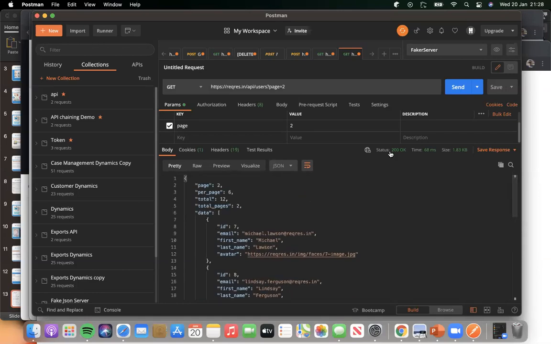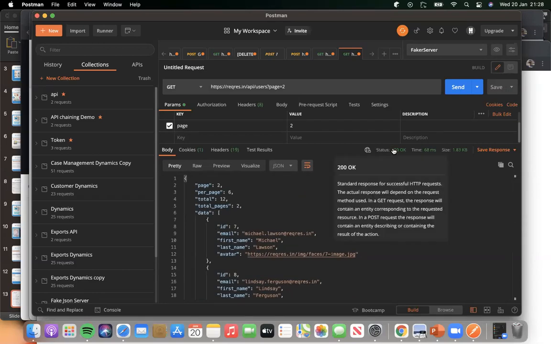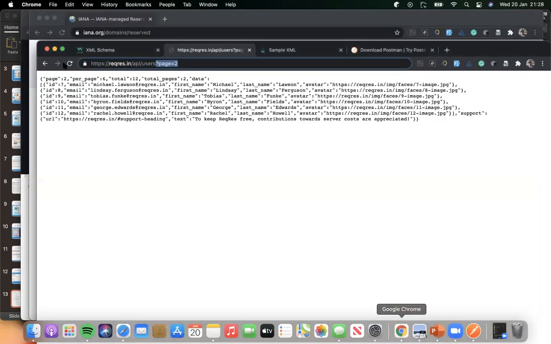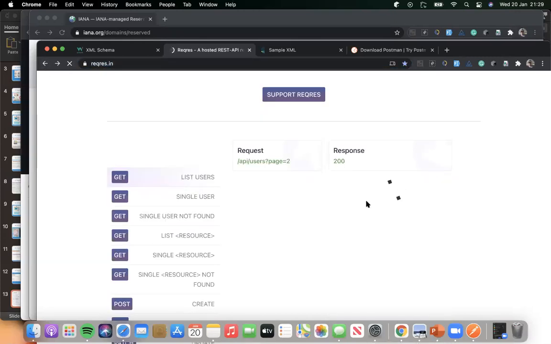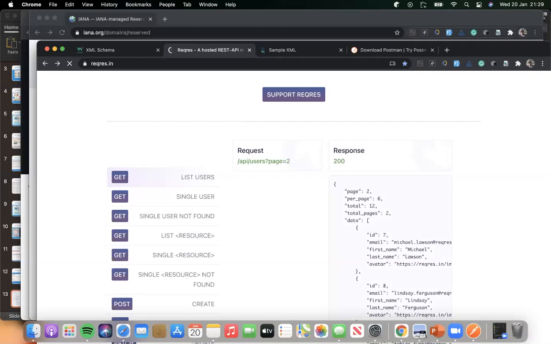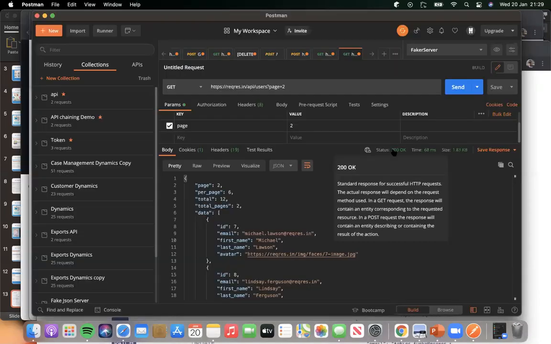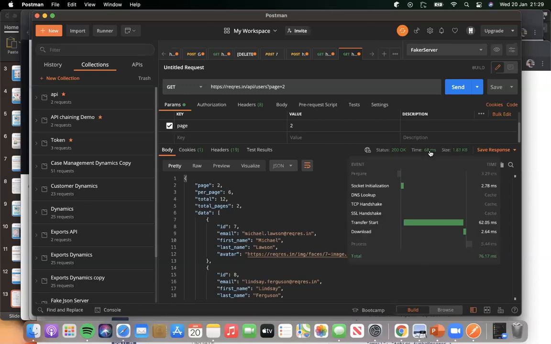If you look at this part here, this is status 200, the same 200 that you get when you click GET here. It does some magic and gives you a response 200. It's the same thing I'm getting here. Then there's the time that it took to process the request and give me back my response.